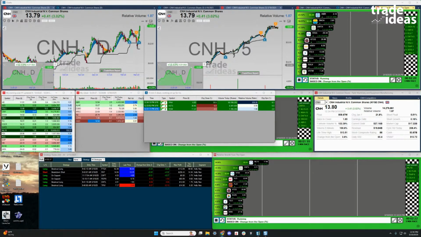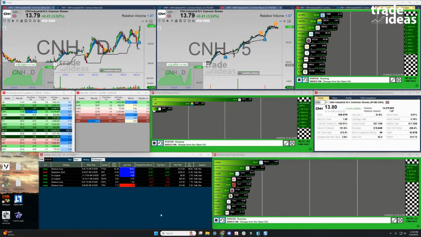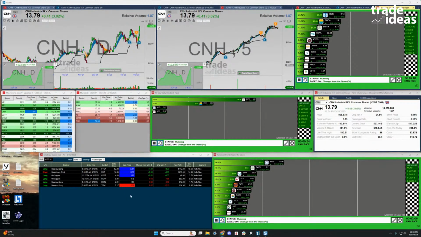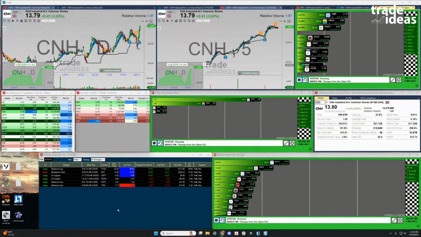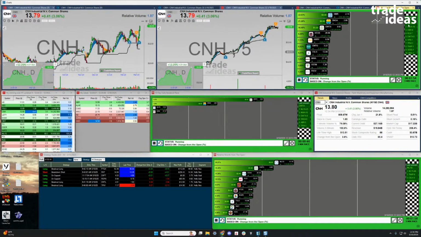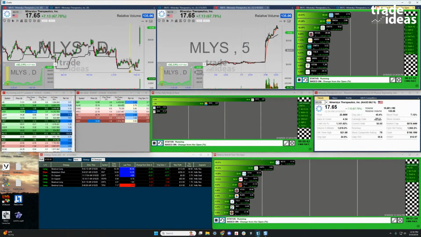Do you do better with Holly or your own alert windows? Which do you use more of, and which work better for you? My own windows. I'm very, very picky in what I trade, and there's a lot of Holly alerts that don't fit into what I will do. I don't like things that are really wild and jumping all over the place for the most part. For example, MLYS, not my cup of tea today.